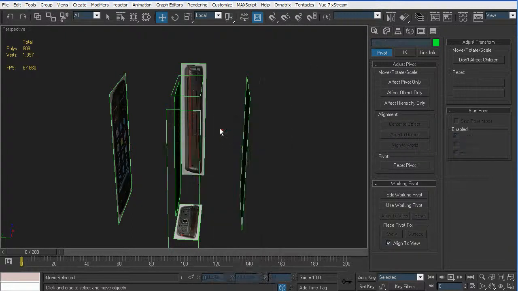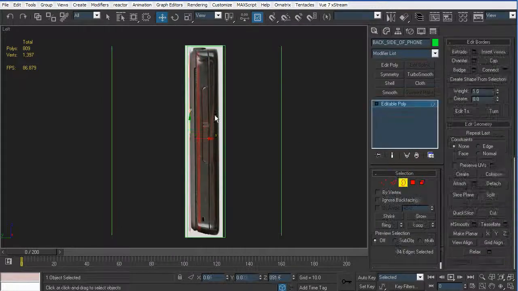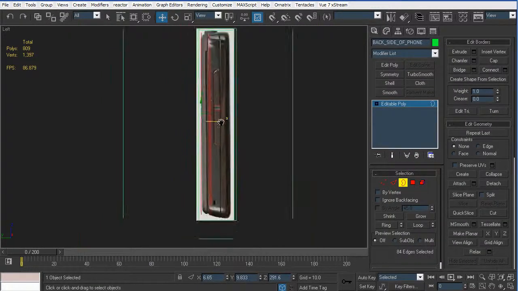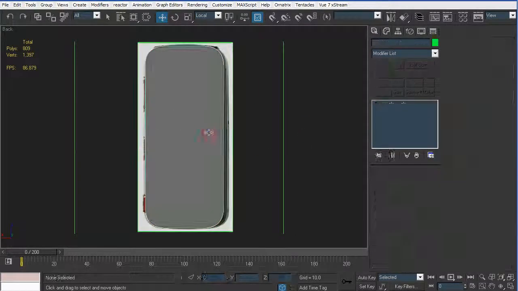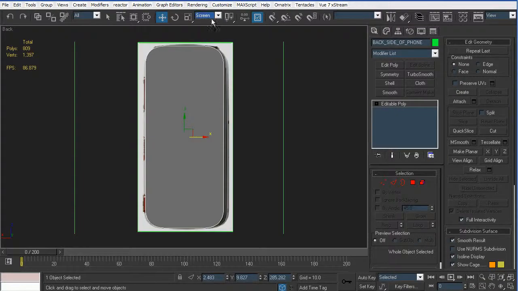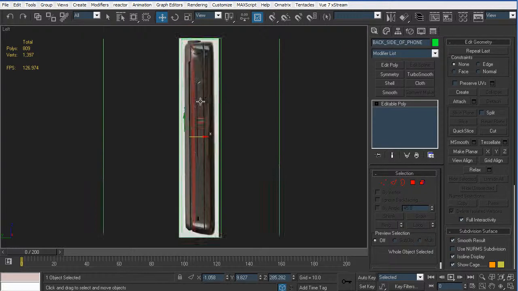Alright, we don't need you right now, so hide it, and then select the border you have here, or actually go to the back view and lower that right here so it matches our reference.